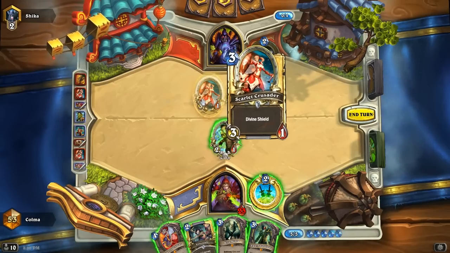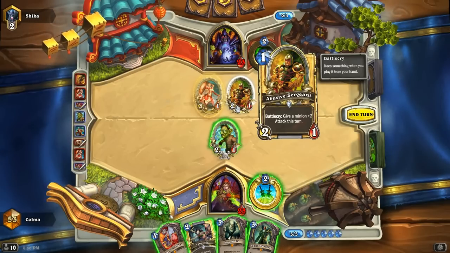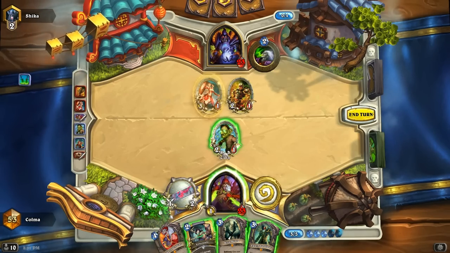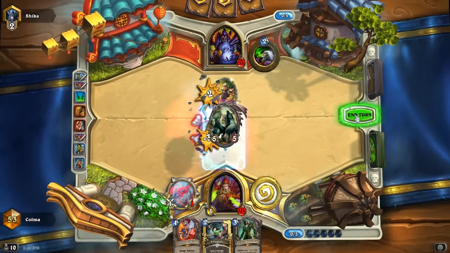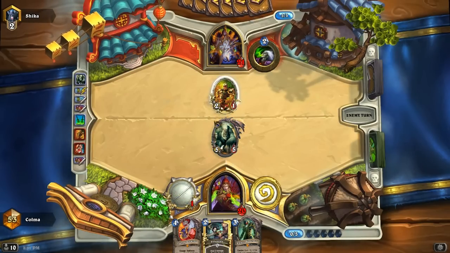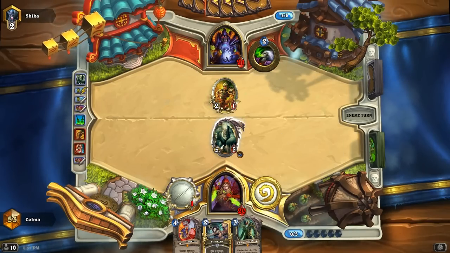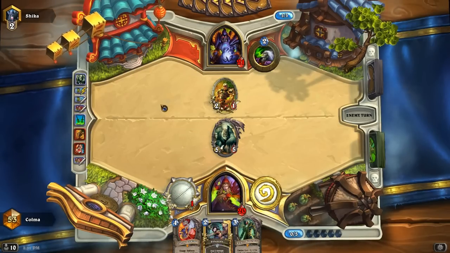Unless I kill the Scarlet Crusader, leave the abusive up. You know what? I think I'm gonna do that. Here we go. It's not great, but I think it's the best I can do here. Just so he doesn't give bananas to a shielded minion, and what else could I do? Play Edwin with no combo. I could do Eviscerate into Edwin, but Eviscerate wasn't very good there.